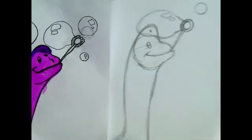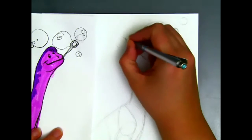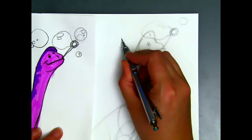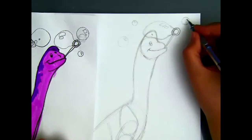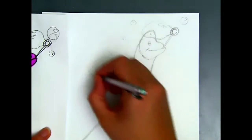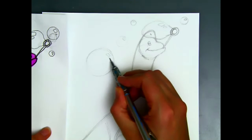and you can draw as many or as few as you like, or you can even wait until the marker stage and just draw them with your marker if you feel confident in your circle making. We draw circles an awful lot, so you could just do them in the color of the marker rather than having to do them in the black ink first, which might take away a little bit of their light floaty nature. So you're using ink there? This is pencil. Okay. But I'll show the difference between inked bubbles and not inked bubbles.